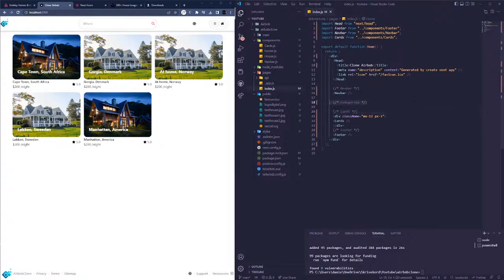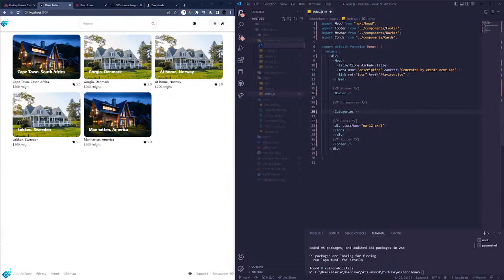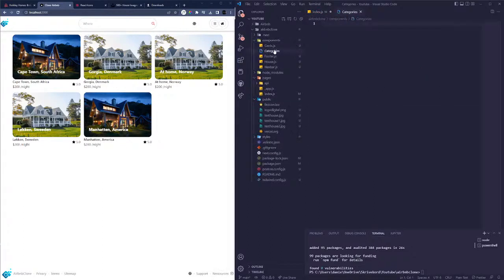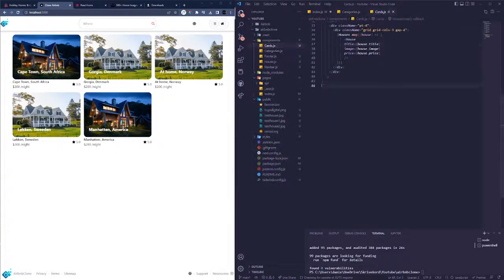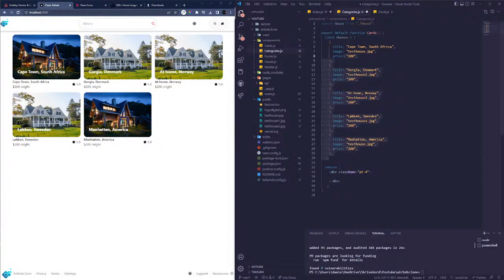So what do we need now? We need these categories. Let's do categories. Sometimes I can't type. Let's create this one, categories.js, of course. Let's just copy this one for now. Remove this.